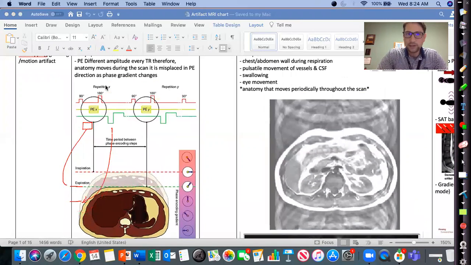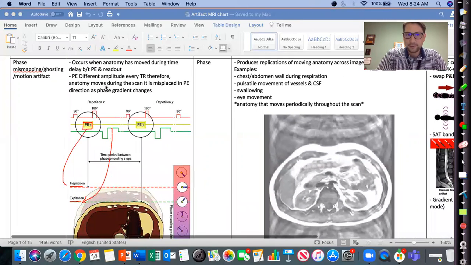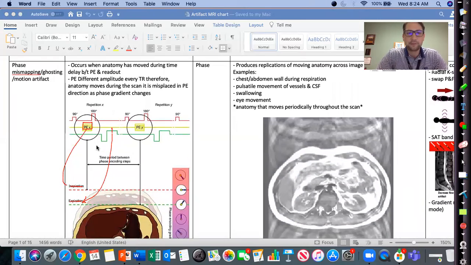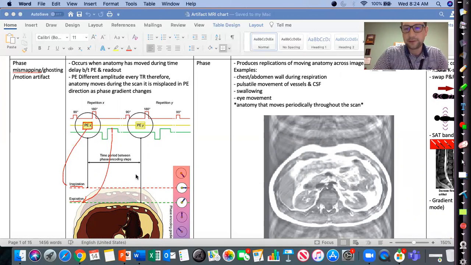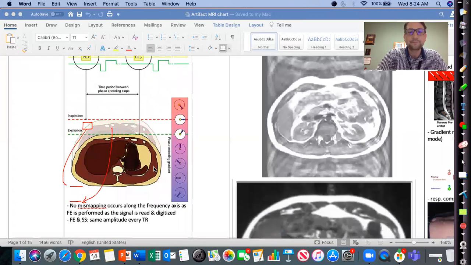If the anatomy changes position between these two times, it's going to misrepresent on our image. That's going to look something like this, and it's going to occur in the phase direction because that's the only thing that changes each TR period. Okay?